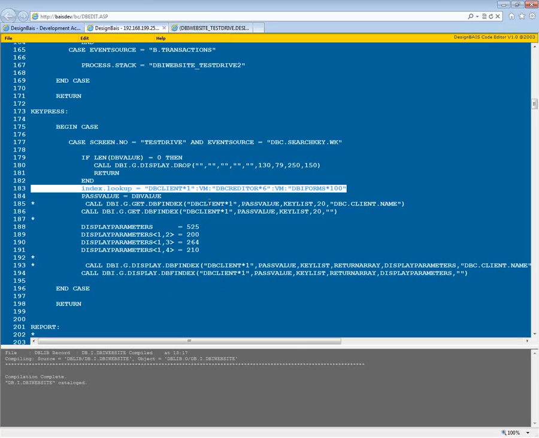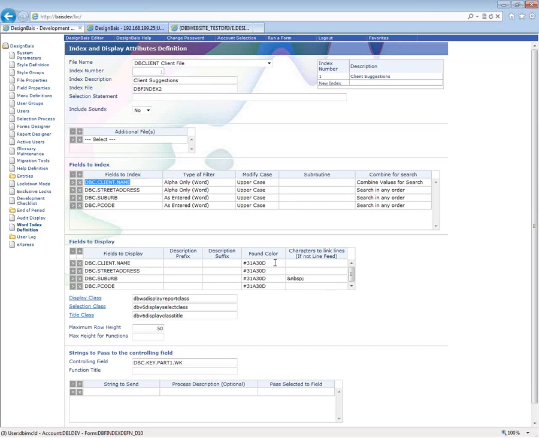So what that would do then, if I put index lookup into this part here, that would run that index routine and get everything across those multiple indexes, and then return the values. And the key list then would have DB client *1 and the dictionary. And the key, DB creditor *6 and the key, and so on. So you know in your program when you're dealing with those where things come from. And it also means then when I pass this to the display dbfindex using the same mechanism, the lookup control here will have the ability to have different display classes, different titles, different colors for each of the return values. So I can provide visual cues to the user.